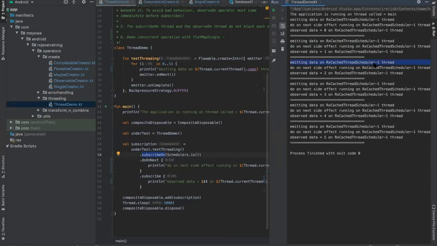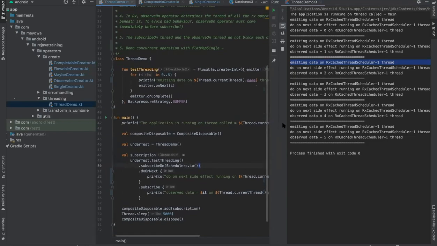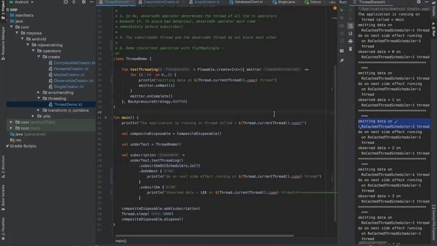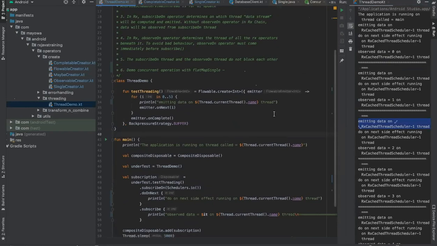So once you do not specify the observation thread, it will just retain the thread in the current flow in itself. So that is one part that I'd like to cover around threading.